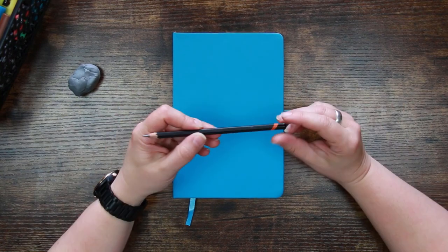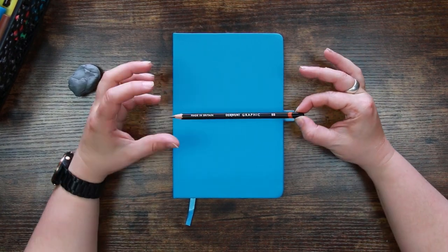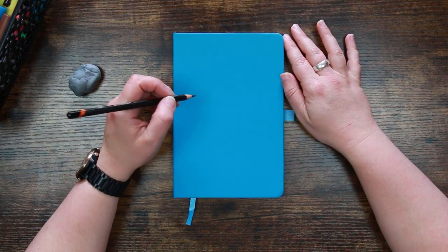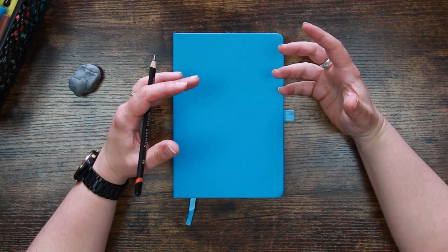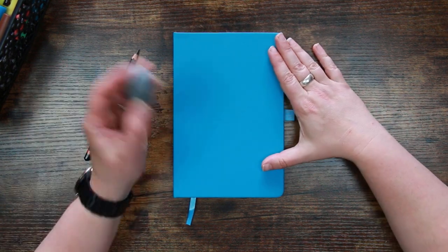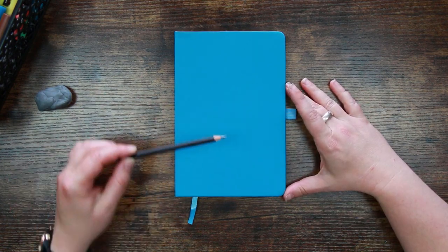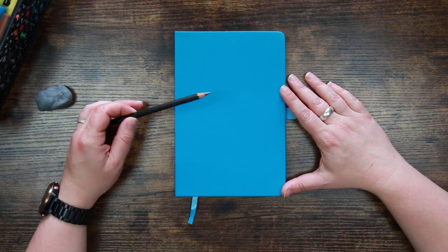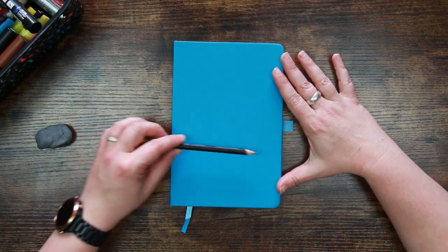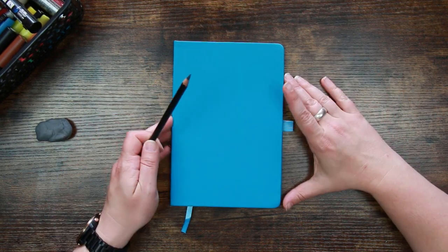We need to think about design now. This might seem like an odd choice, but to sketch out our design I've picked an 8B pencil. Normally when sketching we want a fine, quite hard tip for clean lines, but because this is a soft touch cover, a hard pencil would leave an indent. This is nice and soft — it's a bit smeary but the mark is very light. With a kneaded eraser you can take it away. The great thing about Posca pens is they're opaque, so we can use paint pens on top of each other and build the image up in layers.